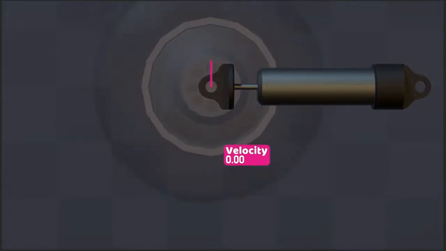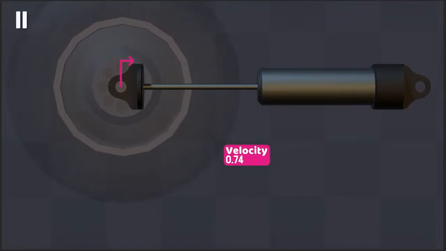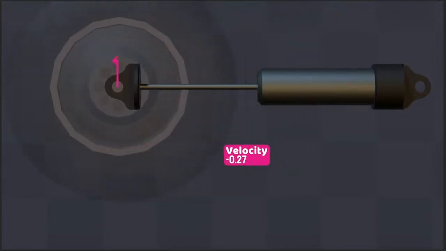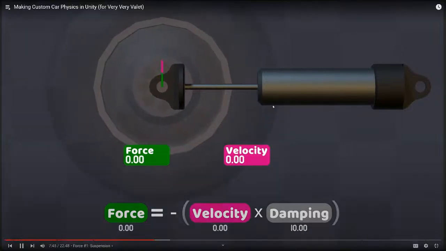if we know the current velocity of the spring. So imagine the spring's bouncing back and forth. We can stop it at any point, and we can understand the velocity of the object the spring is attached to, in this case, the tire. And if we know that, we can calculate a damping force. So a damping force is basically trying to stop any motion. It wants to resist motion. So that's why you take velocity into account. And so if I give this thing a little nudge here, you can see that it quickly kills any motion.